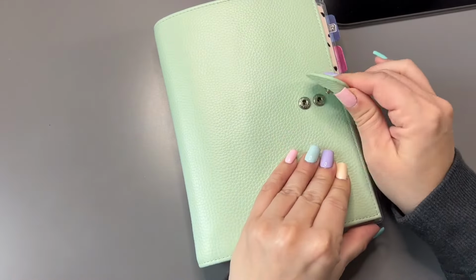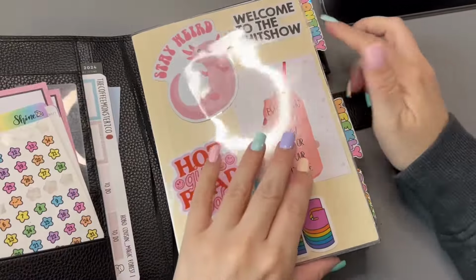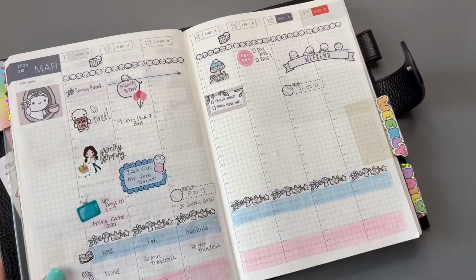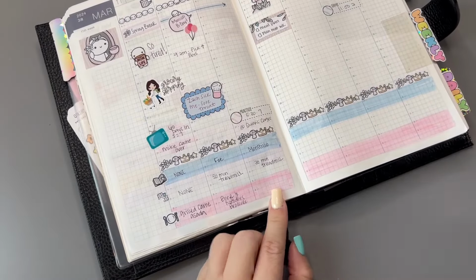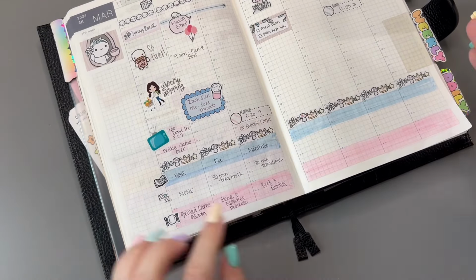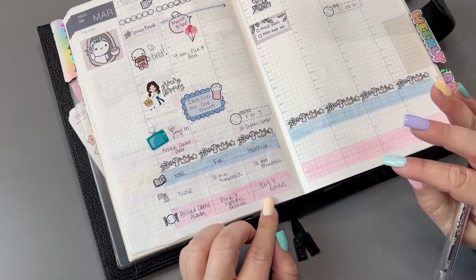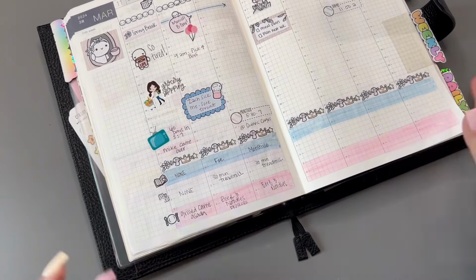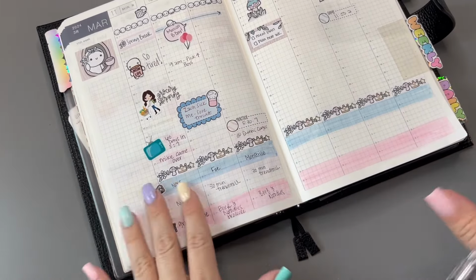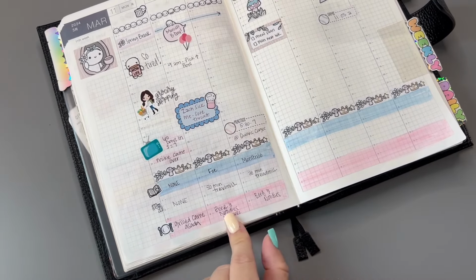Okay, so let's move on to my cousin. First, let's update the current week. Last night for dinner, I had this beef and noodle bowl. I just put some really good flavored ground beef together with some noodles and some Alfredo sauce, and it's fairly low calorie and it's really, really good. So I love that meal. I had it two nights in a row.